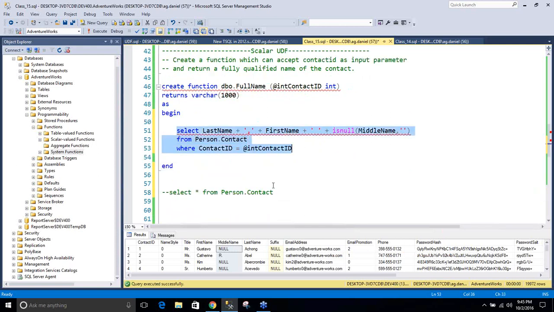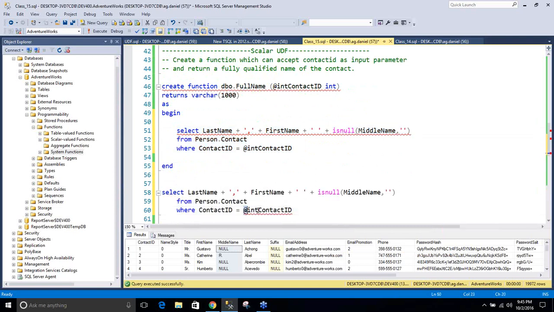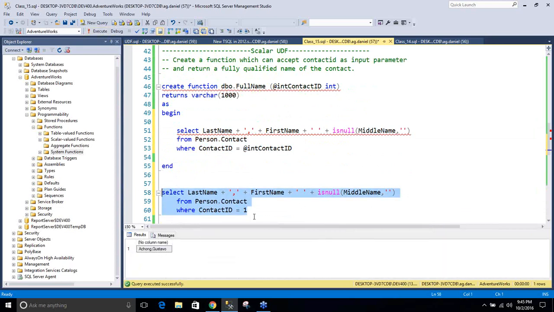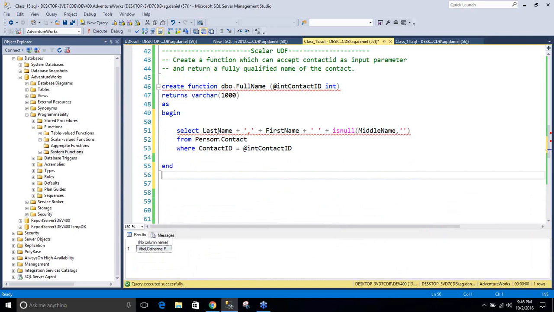Now let's see whether it really works. I'm going to copy this statement here, and then I'm running it for contact ID 1. Okay, let's take a look. Contact ID 2, it works. Good. All right, so that definitely worked. Now this is going to give me the fully qualified name. Now, how do I return this back to the calling program? I think, return. Yes, return is going to return the value back when you call the function, but what exactly?